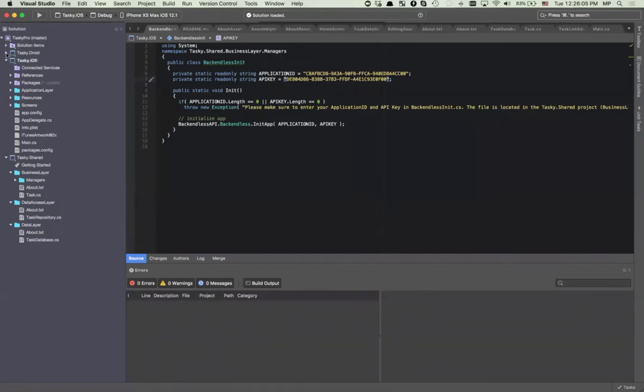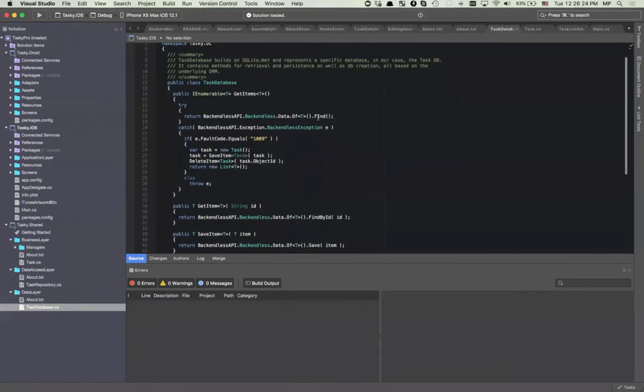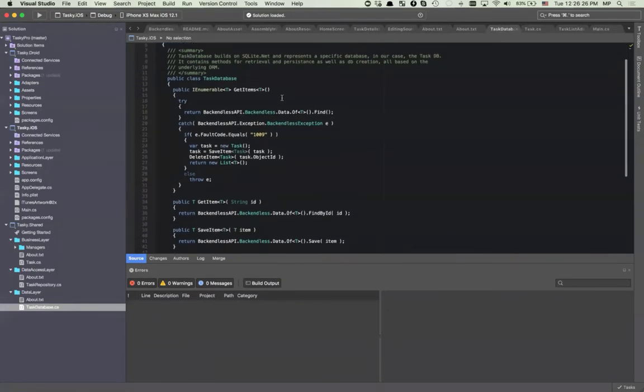In here, the actual logic of the UI is completely abstracted and separated from the logic of how you work with the backend. The backend itself is handled in the shared version. We have the task database that contains all the logic of dealing with the backend storage, and it encapsulates it quite nicely.